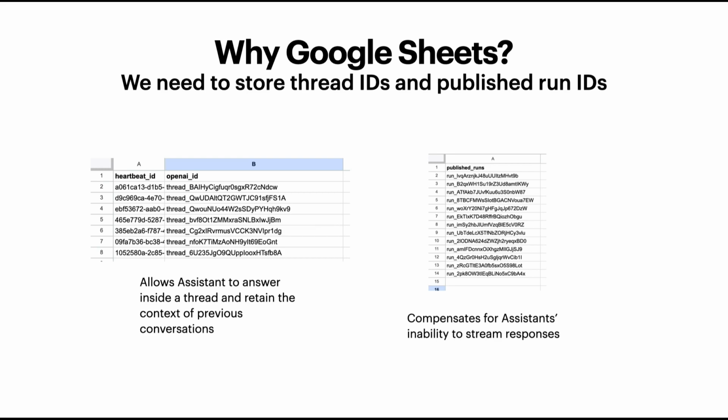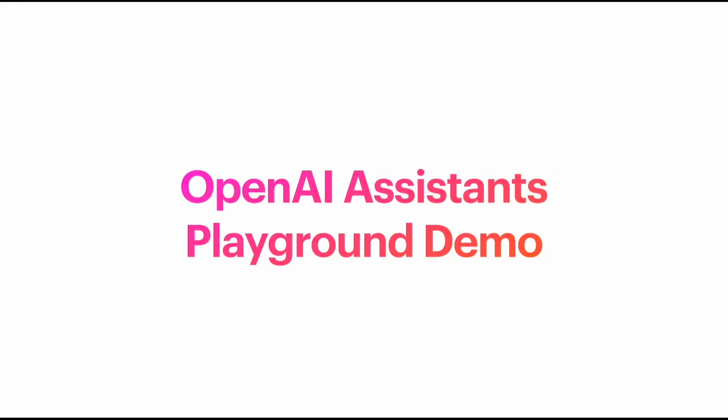Now, again, everyone has access to Google Sheets. Google Sheets can store 2 million cells. I think with just one Google Sheet and multiple tables inside this Google Sheet, you're going to be set up for life, and you don't have to worry about anything else. I think that's it. That's enough with the theory. What we're going to do now is go into our OpenAI playground, and I'm going to show you a demo of how assistants actually work on the assistant that I have built, the one that was trained on the MacBook instruction manual. Let's get into it.